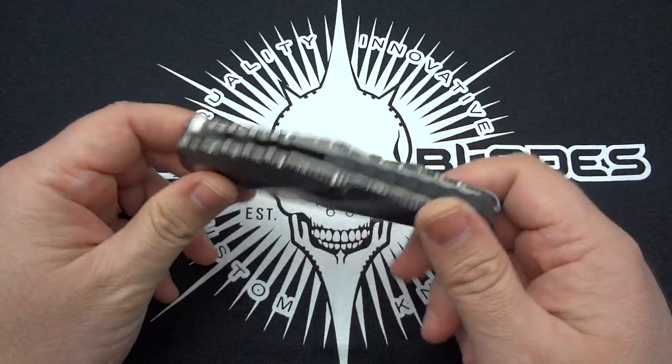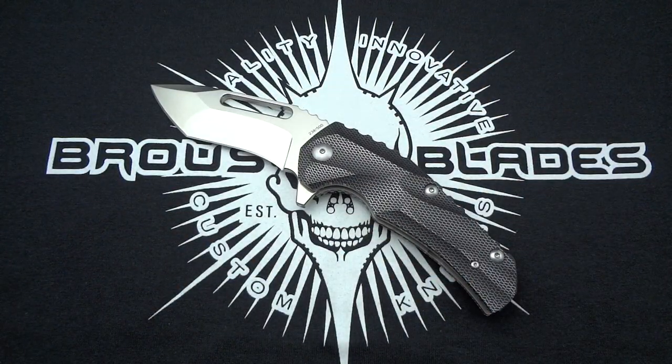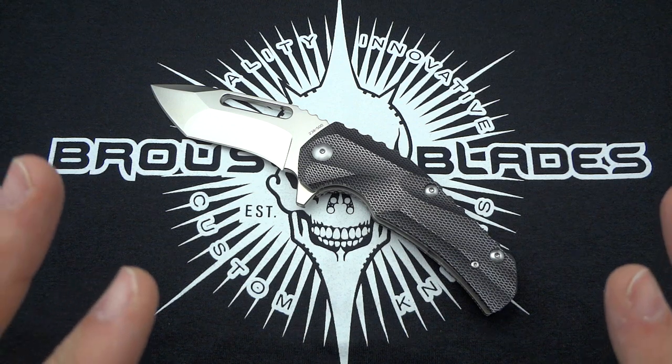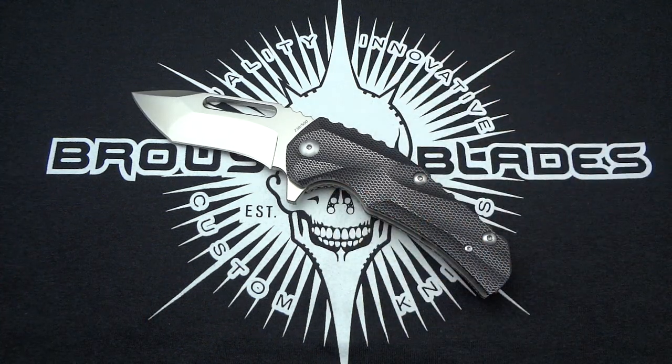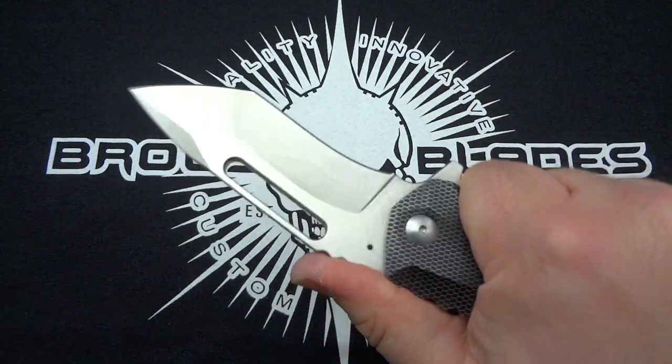So when it came time for these to come out, I said I'm kind of a pain in the ass and I always want my stuff to be a little bit different than everybody else's. I said I'd really love to do some different handles on this when you're ready. He said, 'Okay, let me get them all produced and start getting them shipped so I can focus on yours without taking away any time from anybody else.' He was going to be really busy with Blade and the Division and everything else. So I said fine, I'm cool to just hang back and wait. Then I started watching everybody getting theirs and making their videos, and I was going nuts because I really, really wanted to get one of these.